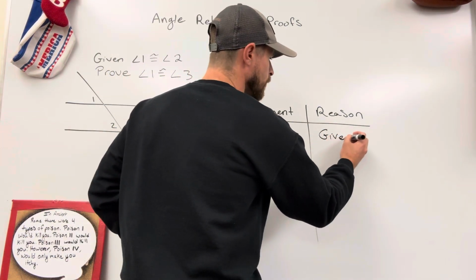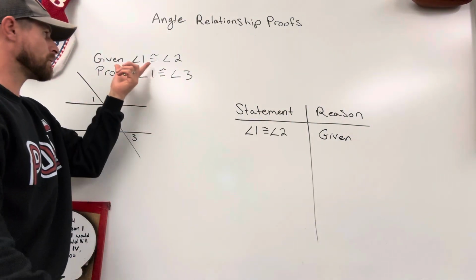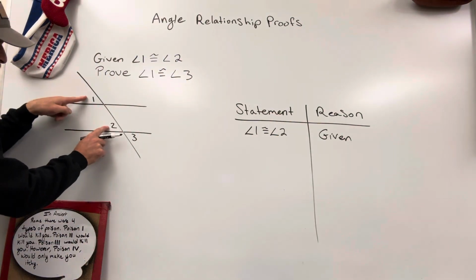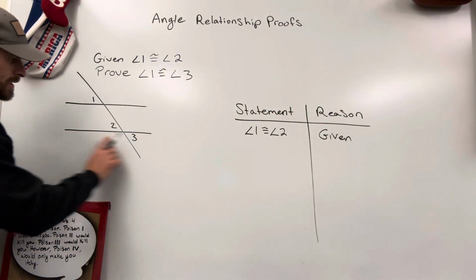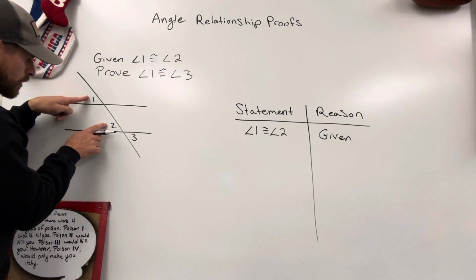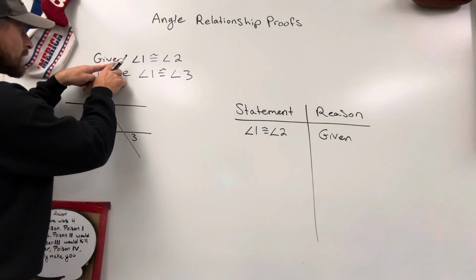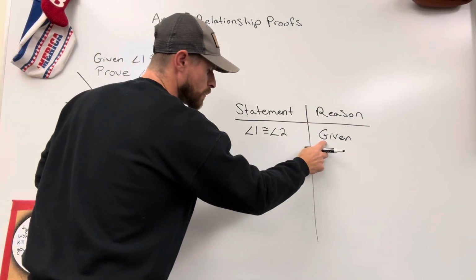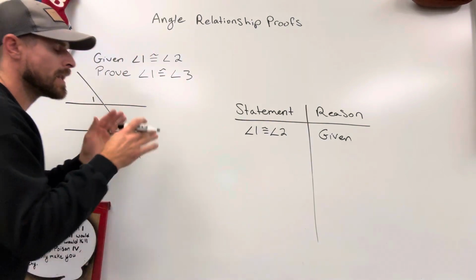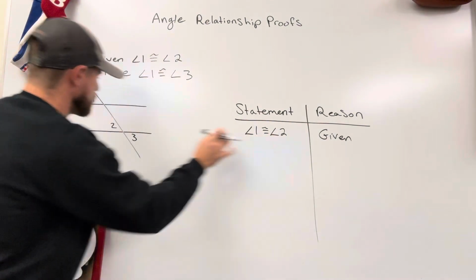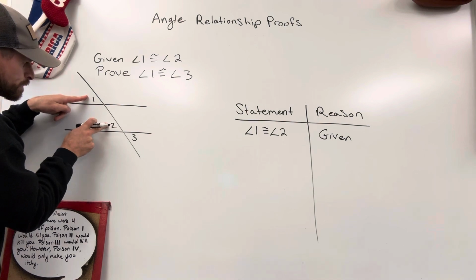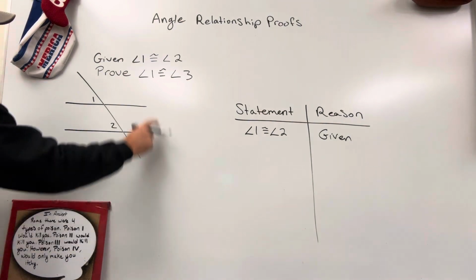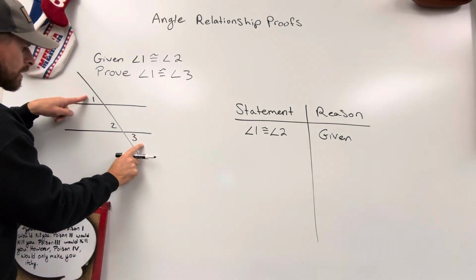So you're typically going to start with your given piece of information. Since we were given this knowledge, we don't look at those and know that for a fact. Nothing tells me that these lines are parallel. I can't confirm that 1 and 2 are the same unless someone tells me they're the same. So since this was given to us, we write it down. Our reason is we were told. Now, the reason we were told this is because if these two angles are the same, we can determine something about these two angles that helps us confirm angle 1 and 3 are also the same.